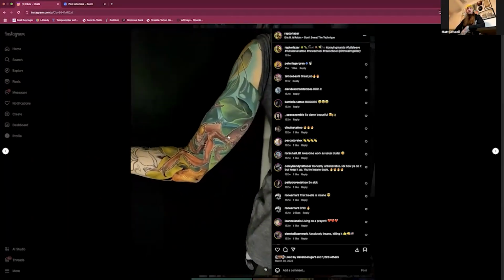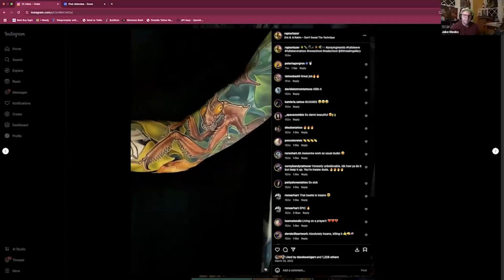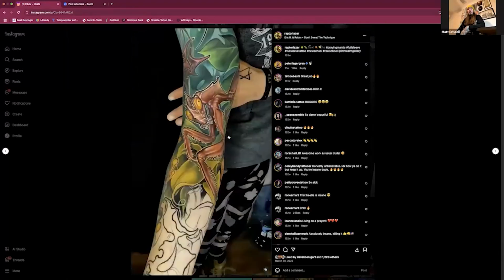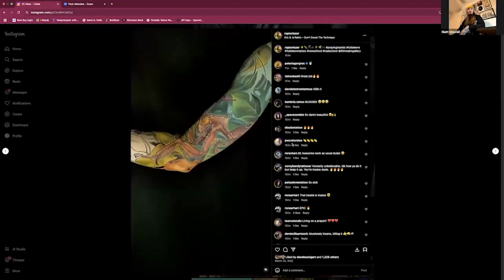But realistically, color is not important. It's just value range. I could have done that mantis in 100 colors, as long as they were in the proper value range for where it's at in the piece, and it would have been fine.